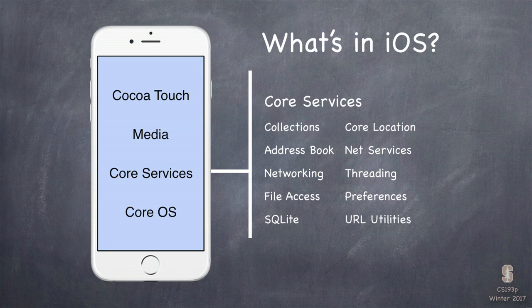So there's another layer right on top of that called Core Services. Sometimes people refer to this as Foundation, but there are other things in this layer besides Foundation. This is an object-oriented layer on top of those things that were lower down. Now you can do networking, file system, things like that using an object-oriented API. But this is still a non-UI layer. It's still kind of closer to the hardware. So I'll definitely be teaching you a lot of stuff at this layer because you just need it to do the things you're going to do.